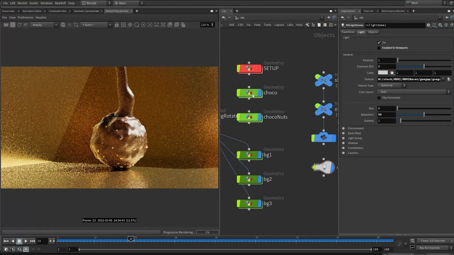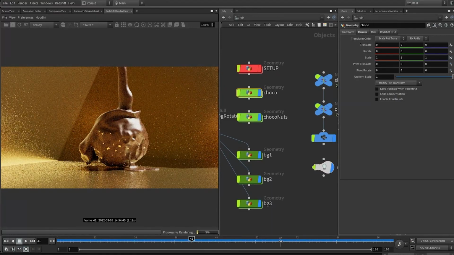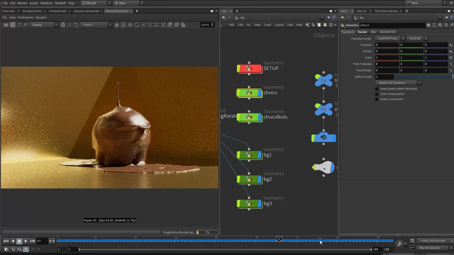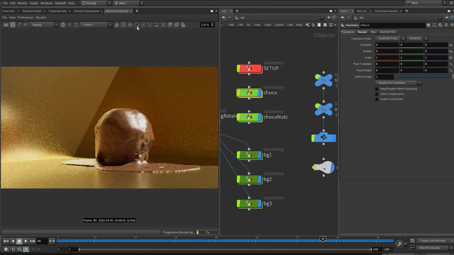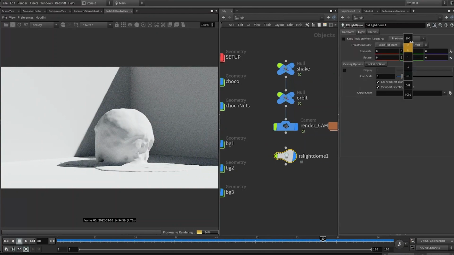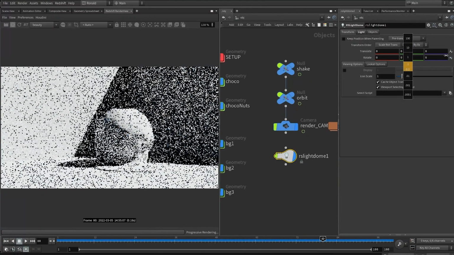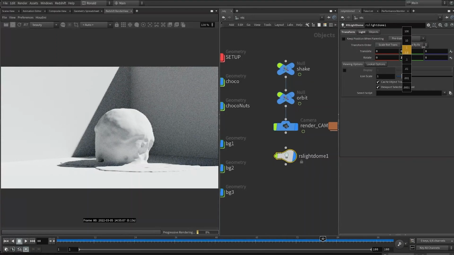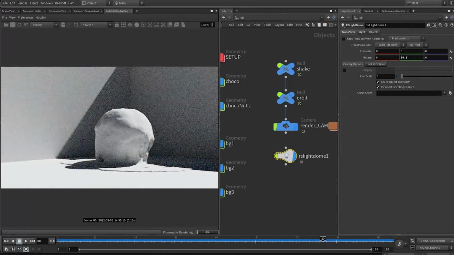So now let's unhide the chocolate geometry, and we can see the very nice flowing of the chocolate. Let's just make sure that the light direction is good. So I'm just going to click here and choose clay, select my light dome here and rotate my light such that I get a nice cutting diagonal to stay consistent throughout the series.